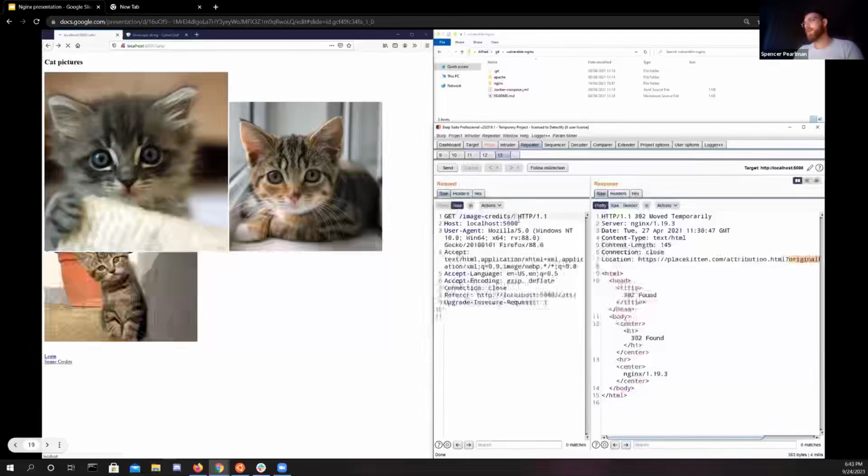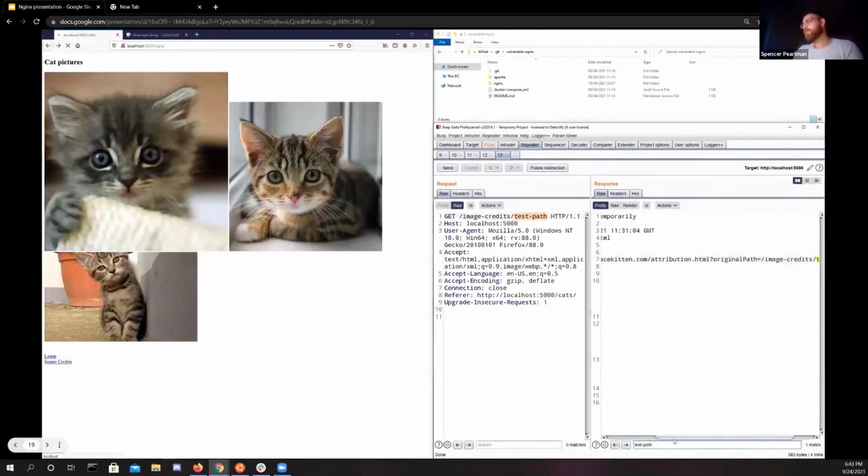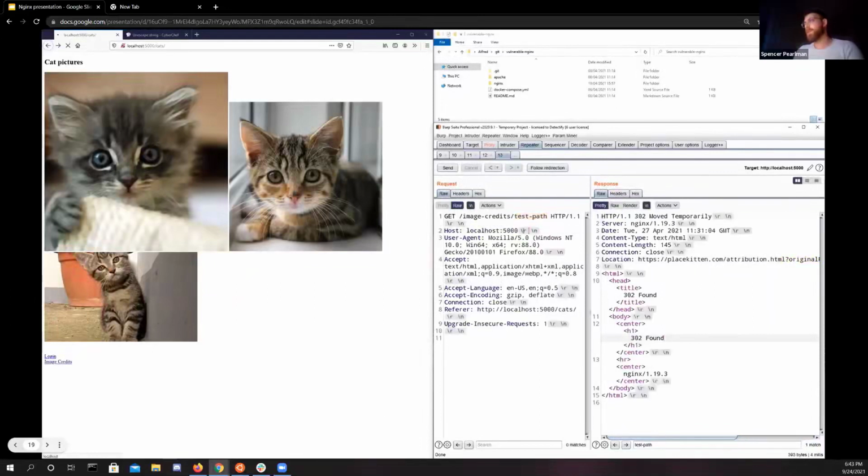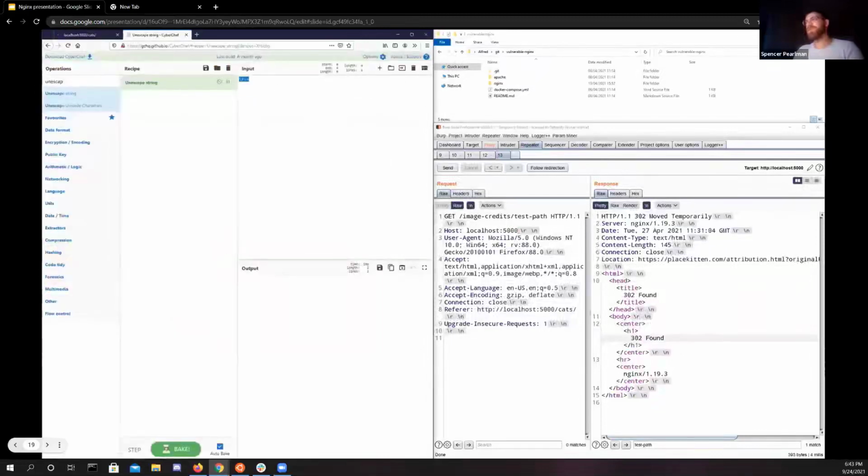Now we'll add an extra path to see if that's also reflected as well. We see that it is. Now we can try to add in our carriage return and line feed characters to potentially inject new headers into the response. We see here how each header is separated by those two characters.